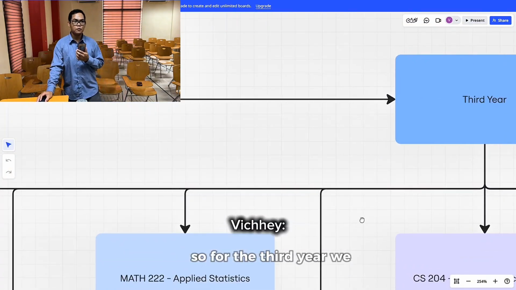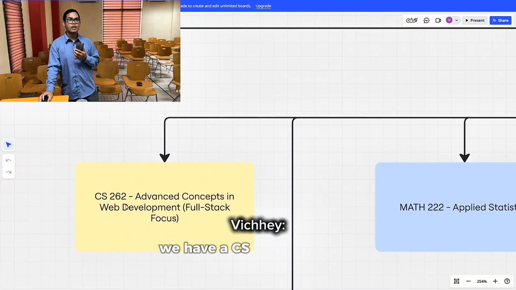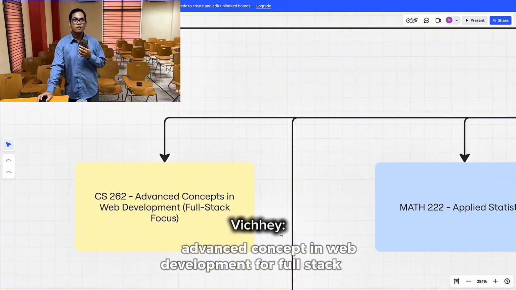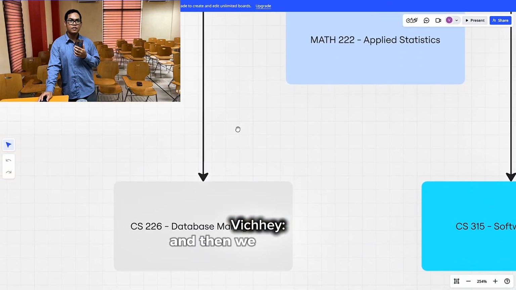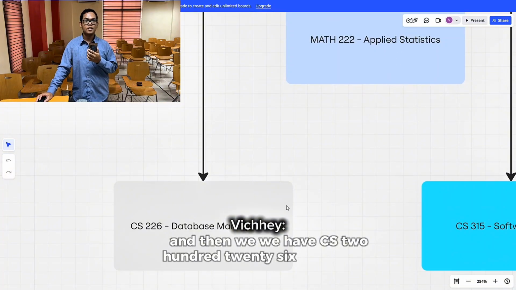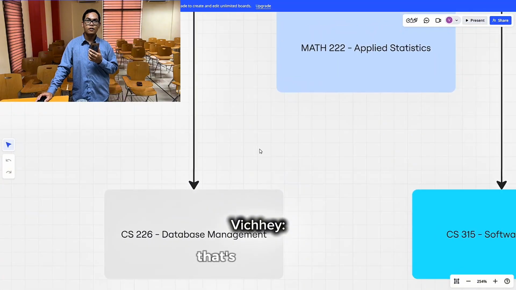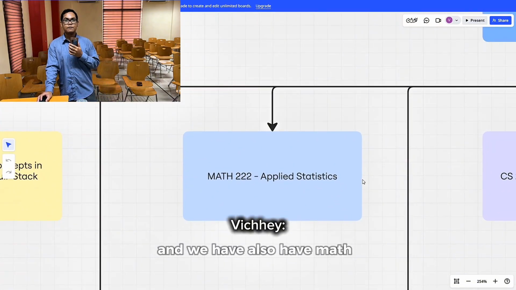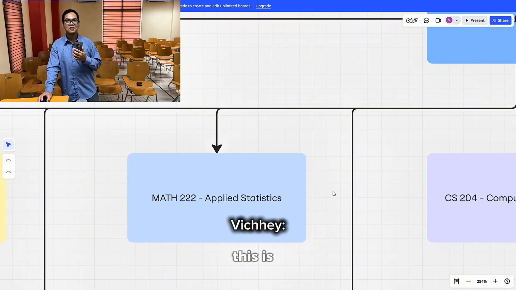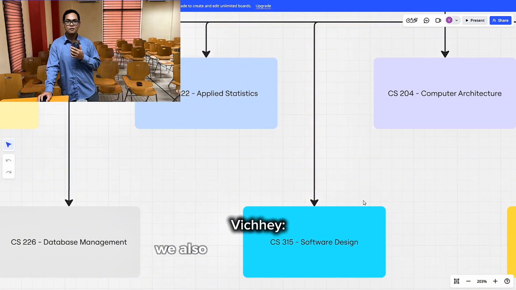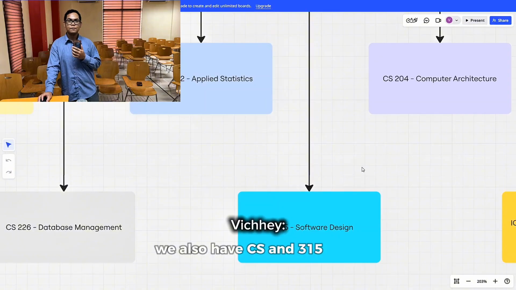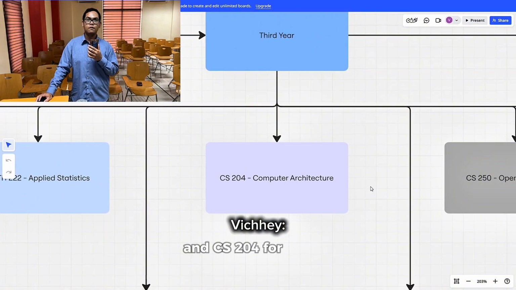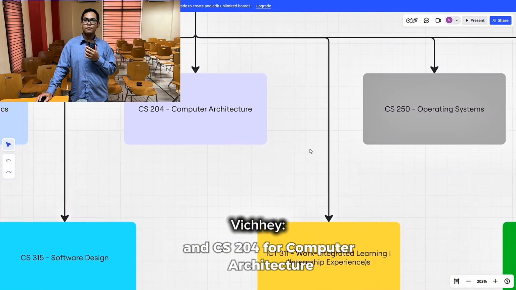So for the third year, we have CS 262, Advanced Concepts in Web Development for full stack focus. Then we have CS 226, Database Management, for storing data. We also have Math 222, and CS 315, Software Designing, and CS 204 for Computer Architecture.